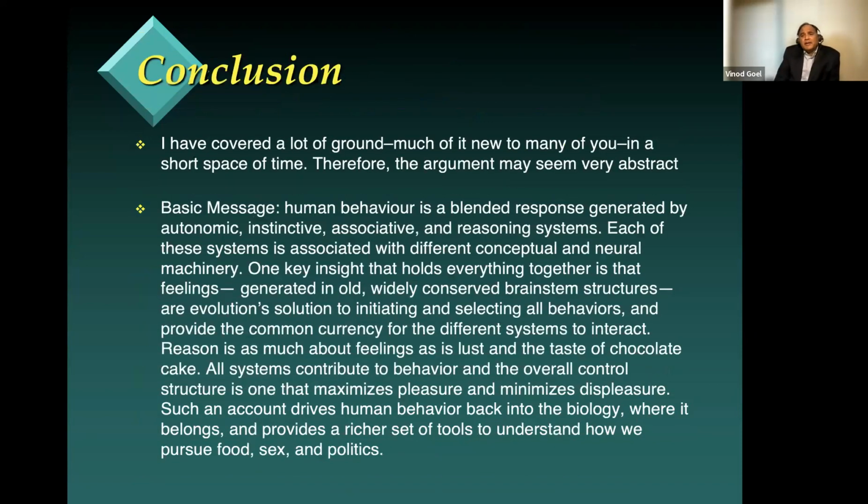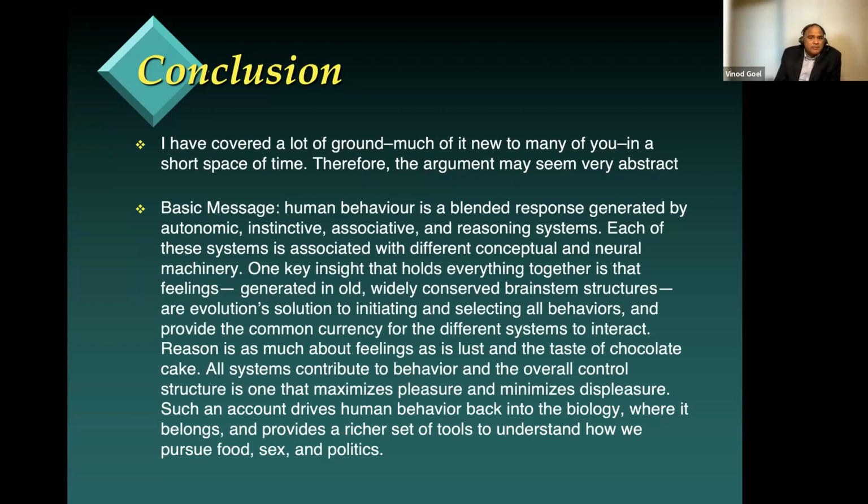Okay, final slide and conclusion. I've covered a lot of ground, much of it new to many of you, and I've done it in a very short space of time. Therefore, the argument may seem very abstract. But my basic message, I think, is quite simple. Human behavior is a blended response generated by autonomic, instinctive, associative, and reasoning systems. Each of these systems is associated with different conceptual and neural machinery.